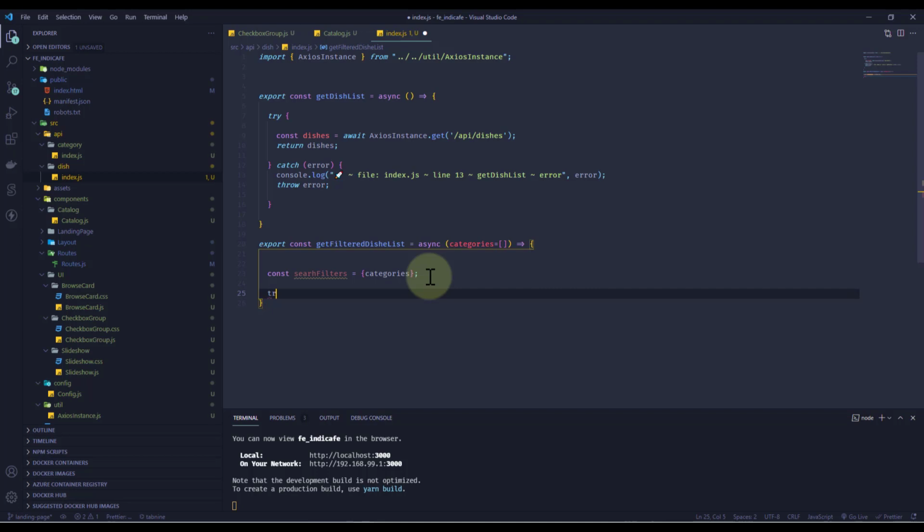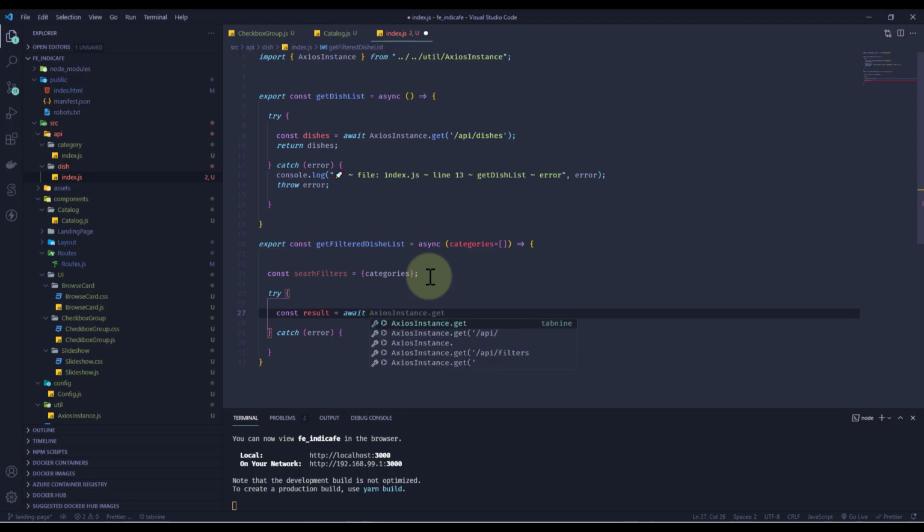We'll have a try catch block, and inside here I'm going to say const result is equal to await axios.get API /dishes. And I think if I recall correctly, it has to be search something.